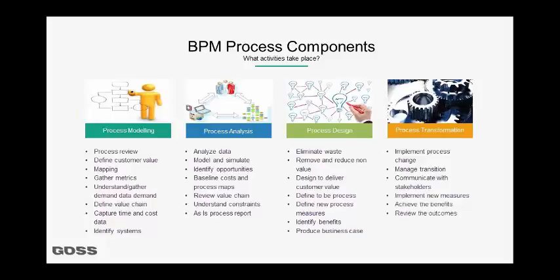And then the last phase is actually process transformation. So it's taking all that knowledge, taking all those maps and implementing them in a system. And very much there we start to move into project management and managing the transition and making sure you communicate with your stakeholders and you implement the new measures. And most importantly, you achieve the benefits.